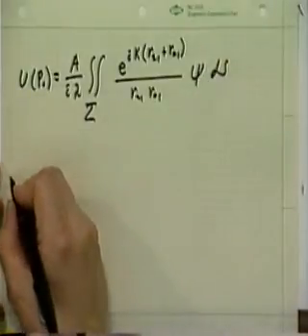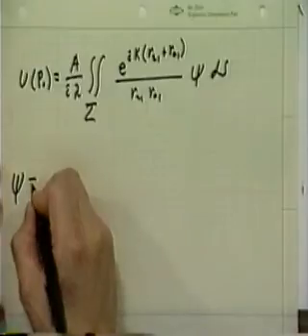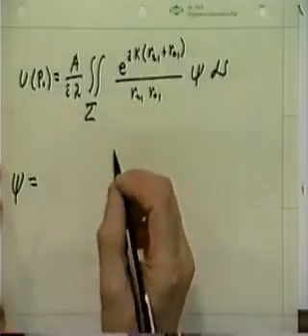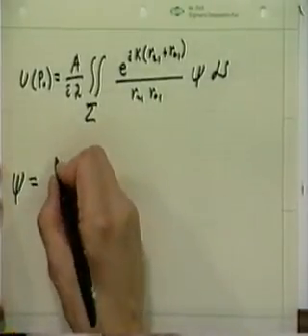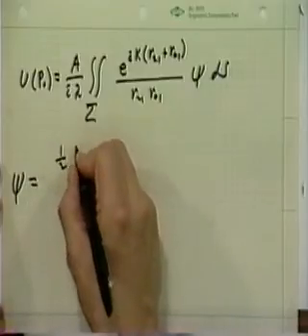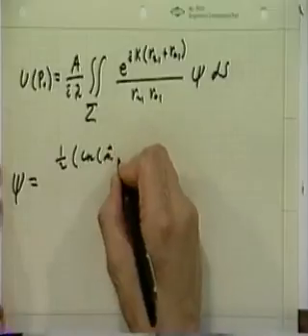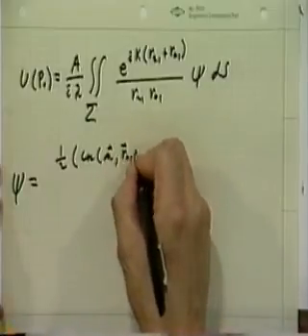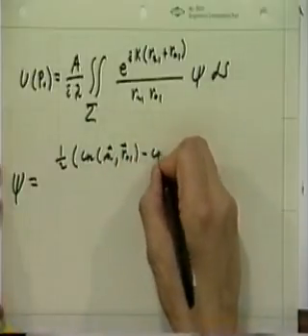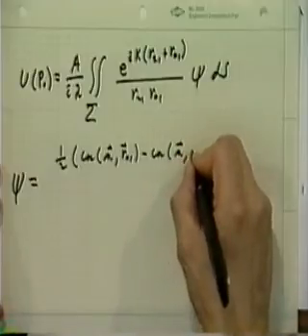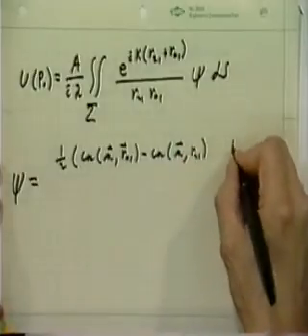And so the psi, if we write down here, if we go to the Kirchhoff theory, that was equal to 1/2 (cosine n R01 minus cosine n R21). And that's Kirchhoff.